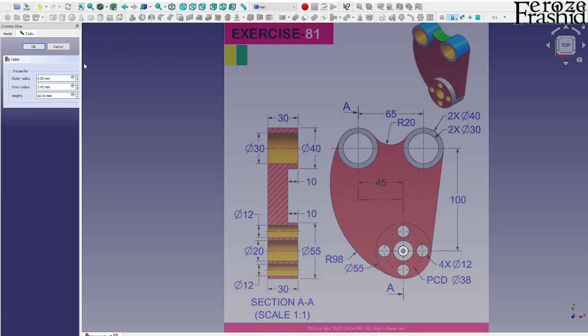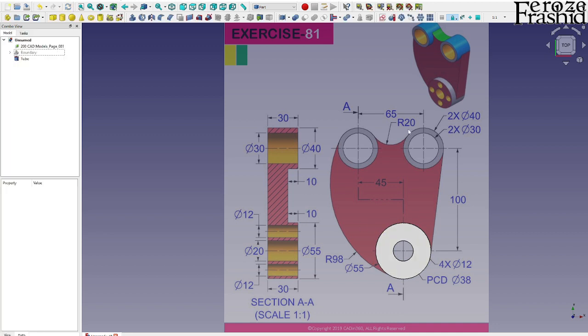The first thing I want to do is build this outside one, whose outside diameter is 55, so the radius would be 55 divided by 2. And then the inside diameter, I think, is given as 20 here, so the radius would be 10. And the height would be 30.